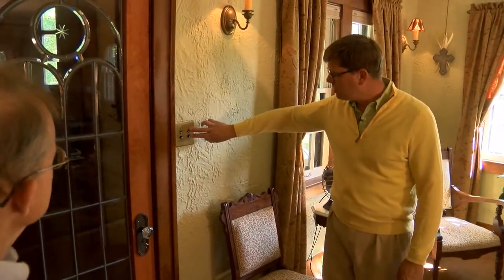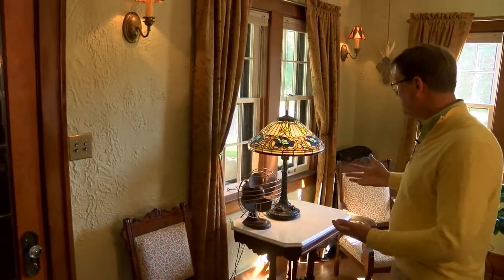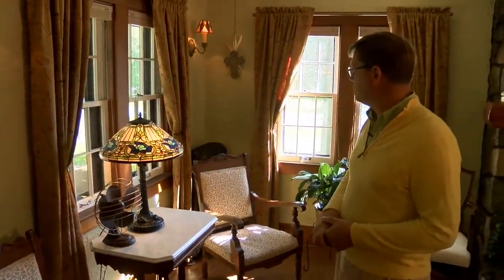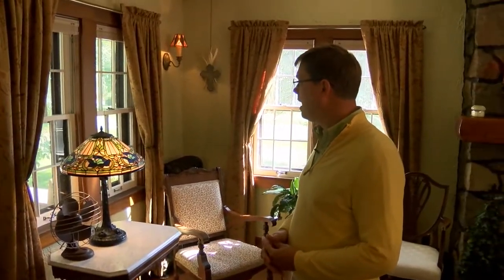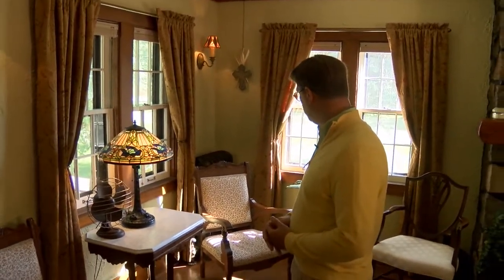Those are great old push-button style switches. These are actually reproduction switches that you can still purchase today that are UL approved. We have some of the original switches in the house, which have a much more satisfying clunk when you push them in. These are a little tinny, more mechanical sounding. As I mentioned, we're in the process of restoring windows in this room, so that's our next big project, to get the windows back in.